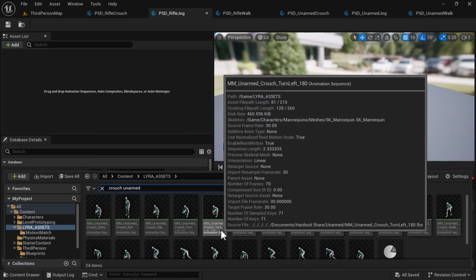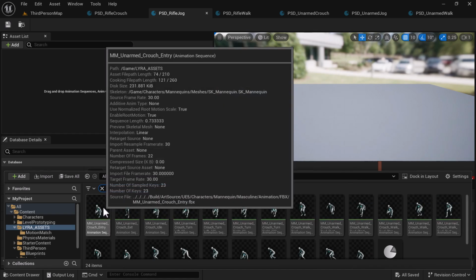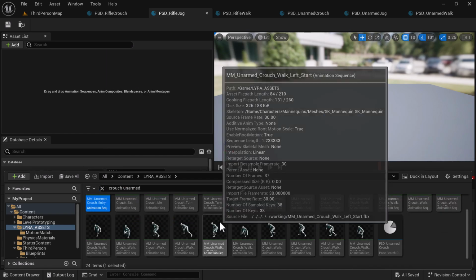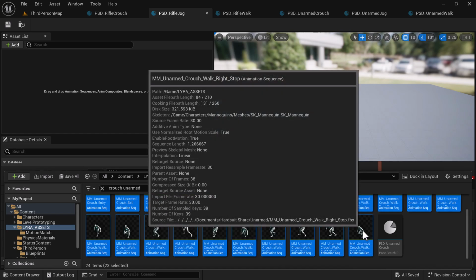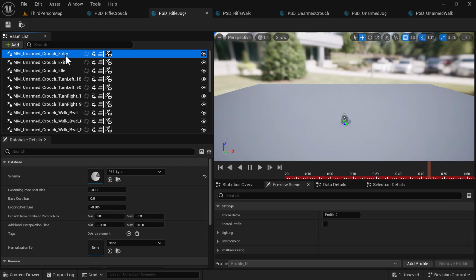Okay. So we're going to grab all the crouch. So we're going to start with this one here on the left. And we're going to hold down the shift button and hit the last one here. And we're just going to drag all those in. And there's certain things here we don't need. Okay, so we don't need any of these exits and entry. We don't need those, okay?